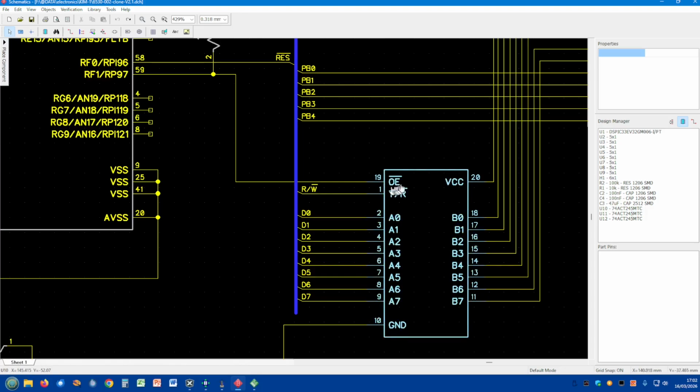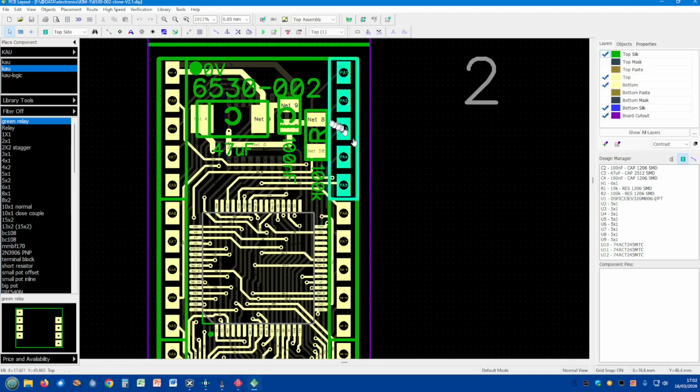Then this output enable here, so we can turn this to tri-state if necessary, is controlled by the microcontroller out of port RF1. So it pulls that down to 0. This then is active whether it's in or out. And on the actual circuit board, there's a resistor just here, and then this pad here actually goes through to the pin down here.